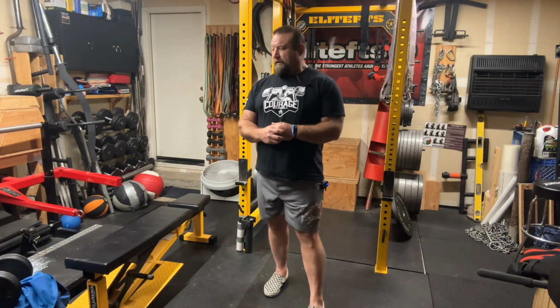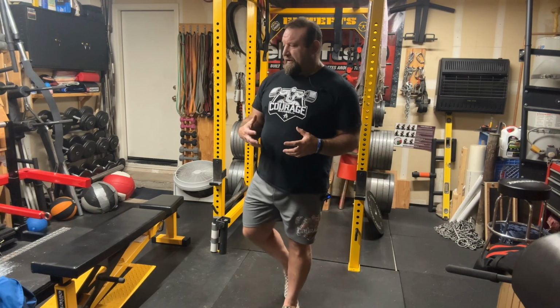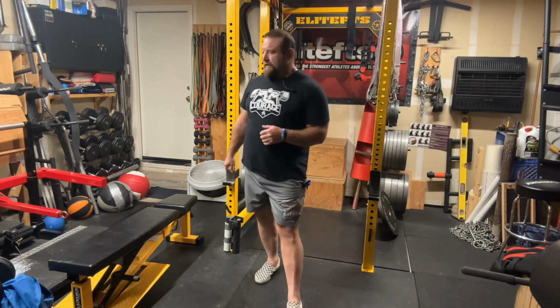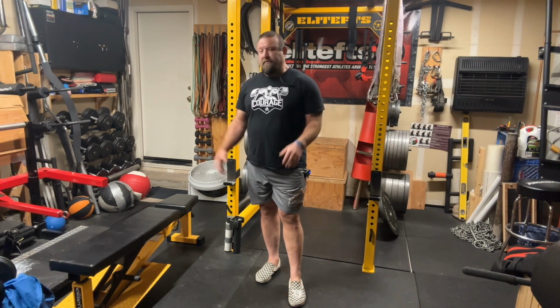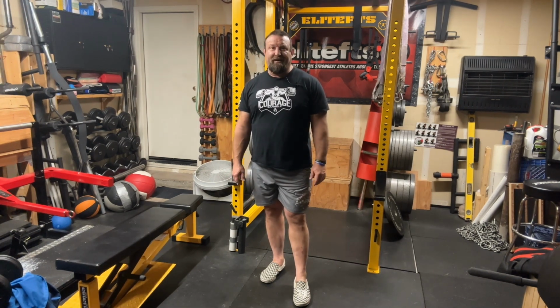3 to 4 sets, 8 to 12 reps. A weight that challenges you, but I'm more focused on the movement, intent of the muscle groups, the posterior chain. Not a whole lot else to say about that one.